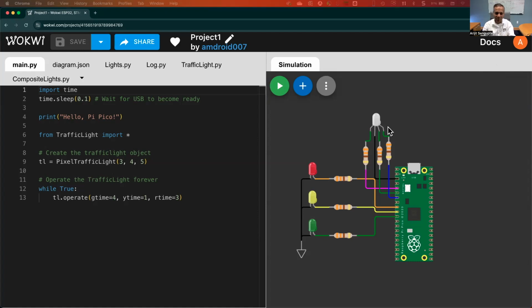So here's the problem. Let's say I'm going to put this problem in the context of this traffic light example that we're going through. So we've got two traffic lights here. One that uses one type of technology, three LED lights, and the other one that uses a different type of technology. It's pixel, an RGB LED.